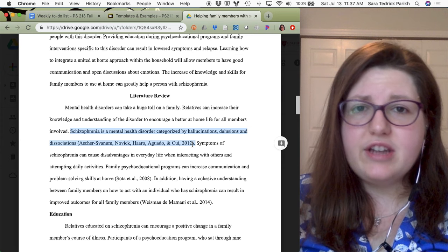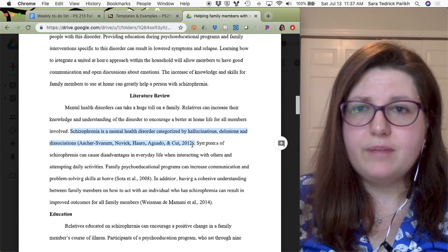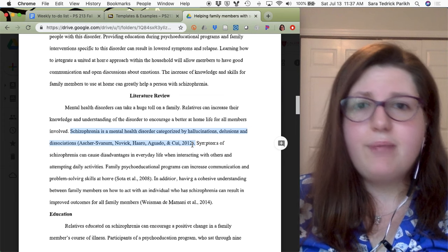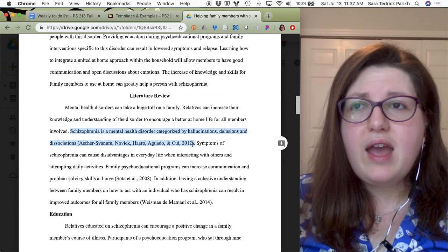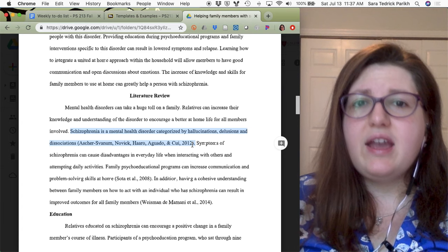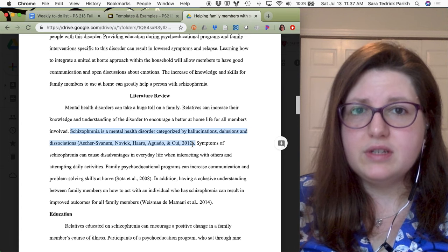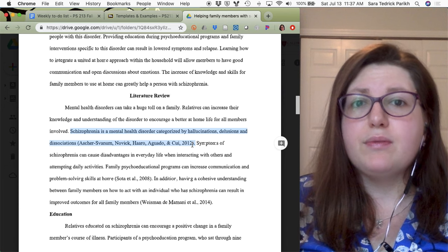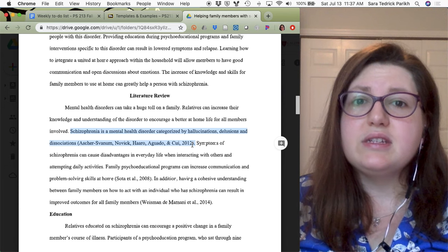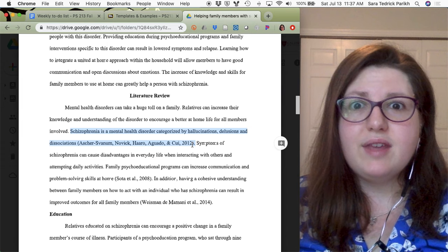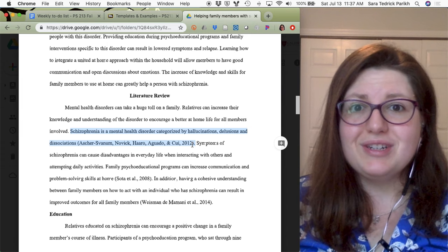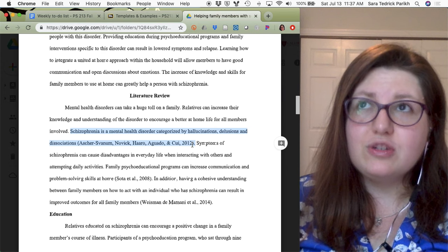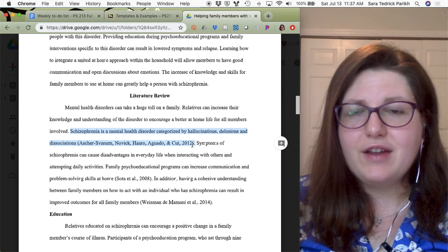So if it ends in .gov, I'm almost always going to approve it. If you find something from somebody's blog, I'm probably not going to approve it, because you still need to have scholarly resources. So Wikipedia, no, a little piece of my soul dies if you try to submit something from Wikipedia. Even Wikipedia cites its sources. If you find something you like in Wikipedia, look at the source and maybe you can cite that. And if there's not a source cited, that's a red flag.